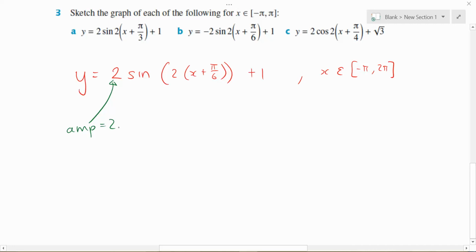But because you're shifting the graph up by 1, so this is up 1. So that means your maximum value and your minimum value now changes to what? What's your maximum and minimum? 3 and -1. Because 2 tells you you're meant to have 2 and -2, but because you add 1, everything shifts up by 1. So now your minimum should be at -1 and it should be at 3. Does that make sense?